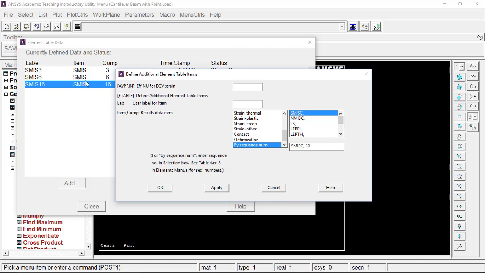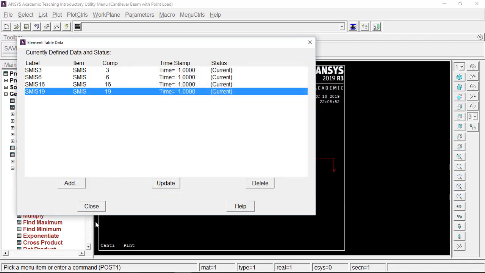You can see which elements are used to find the shear force and bending moment through the Ansys help. If you go into the help, you can open the 2-node BEAM188 element and read the help content online. You can see that SMISC 3, 16 and 6, 19 are used to find the shear force and bending moment diagram. Then give OK and then give close.